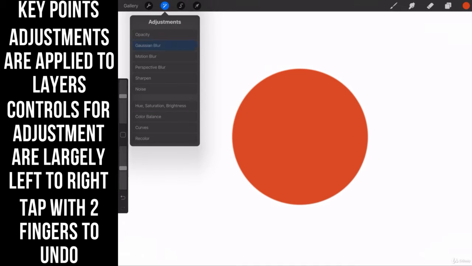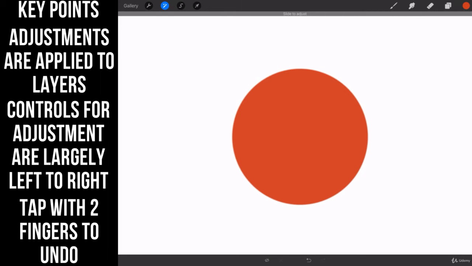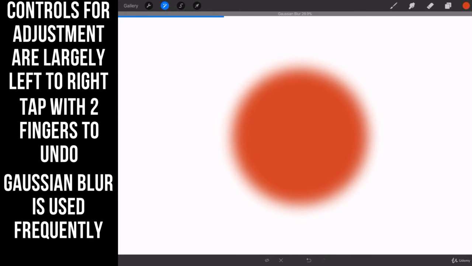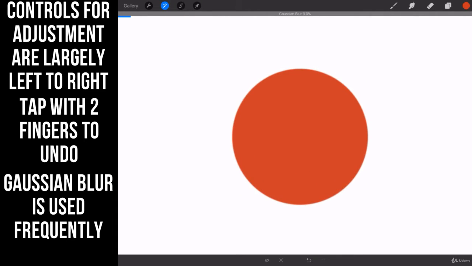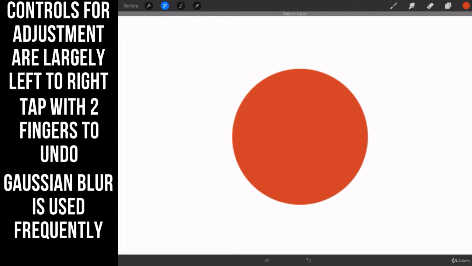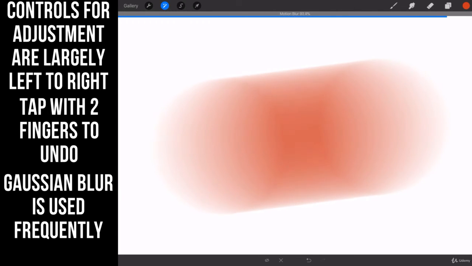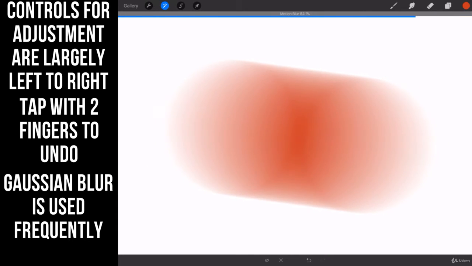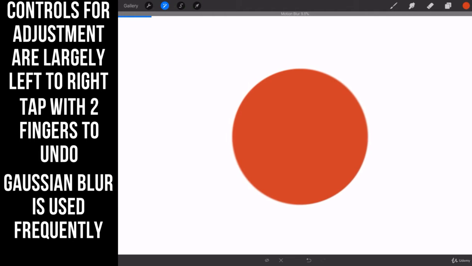Now the one I wanted to show you here is what's called the Gaussian blur. This one we are going to use constantly. If you blur it and move your stylus to the right, you see how it gets all blurry, like a long night of drinking? Yeah, that's happening. That's what Gaussian blur is. Now there's something called a motion blur. Slide to adjust. You can bring these two things apart, and bring them to the other side apart. That's what a motion blur is. You see I've still got some blur on there. I'm going to double tap it, and that undid the motion blur.